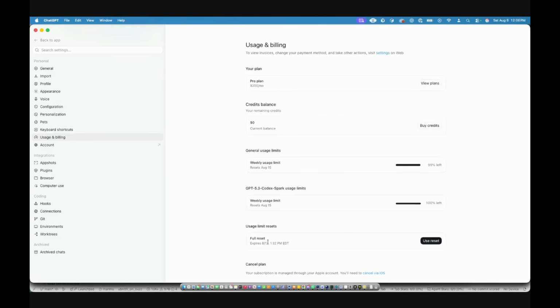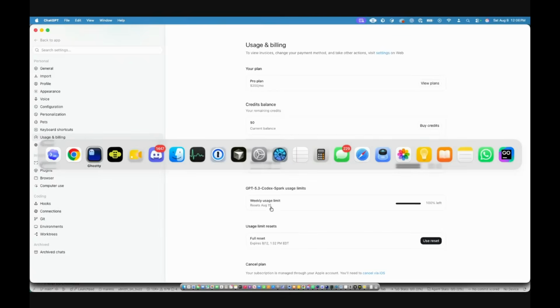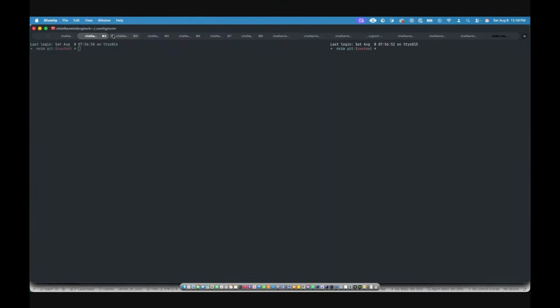I got in when they were running the promo where it was like $19 or something like this. So I'm not paying the full price. But I haven't hit the limit anyway, and I use the reset button as well. I encourage you to switch to Codex.